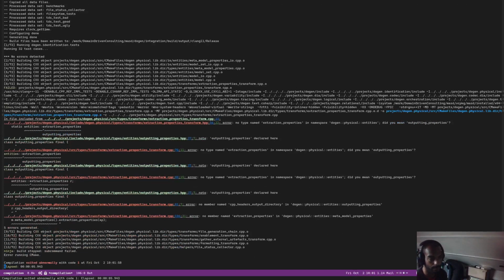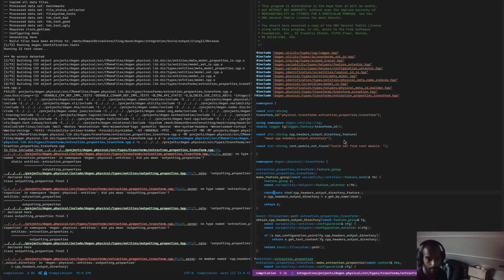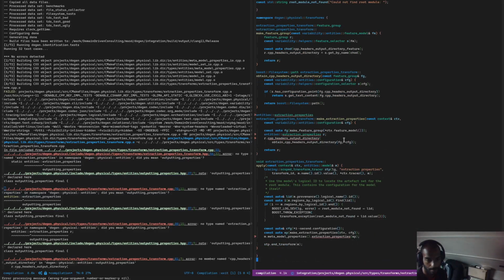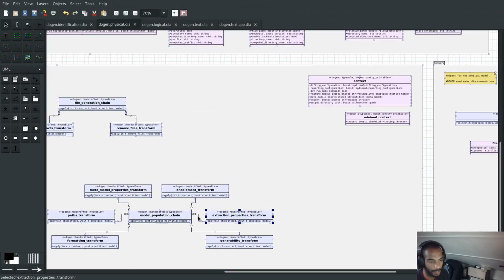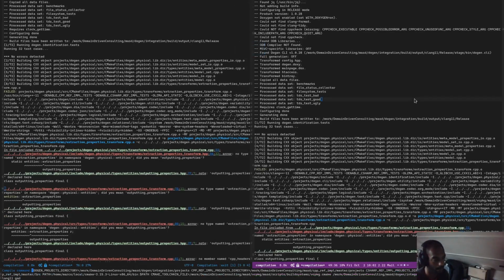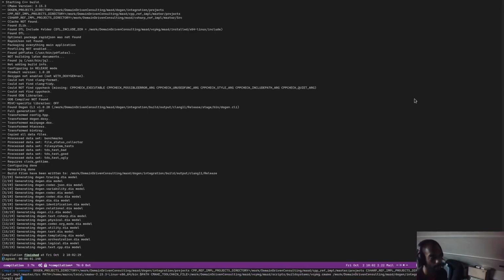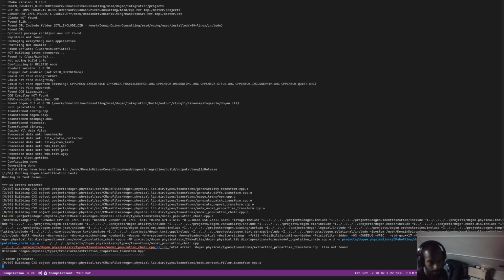Right, here we are. So we have the extraction properties transform, which is reading this guy here. And that's not doing very much, so I should think I don't need that guy anymore. Let's get rid of it for now. So what we do is we're just going to look through all these errors that we create.